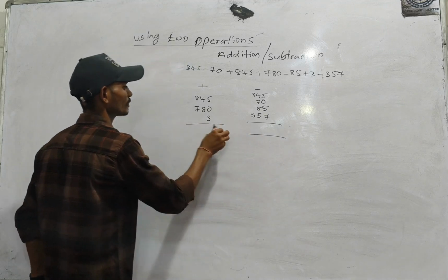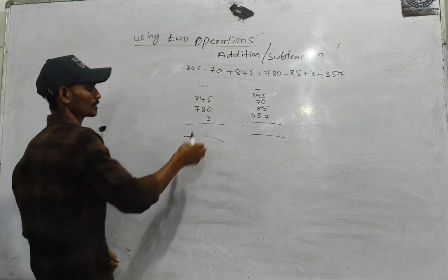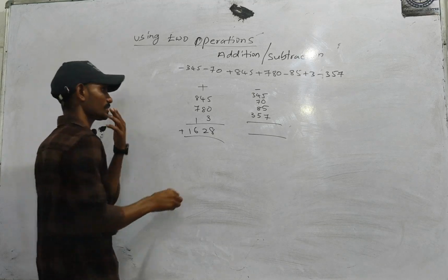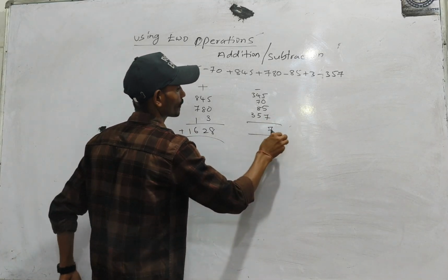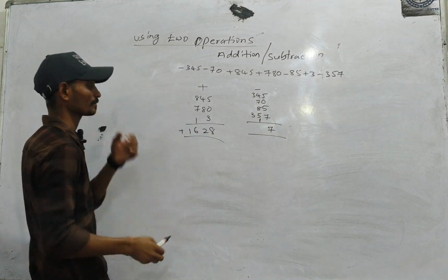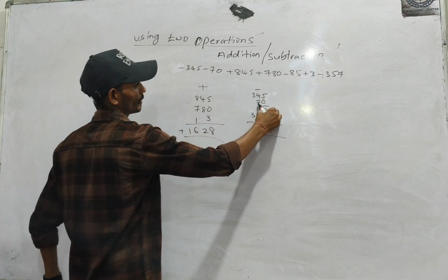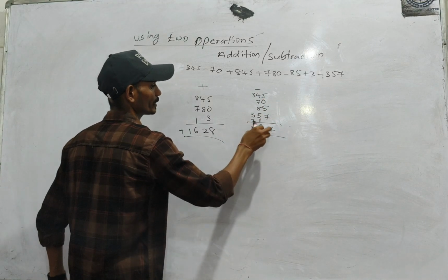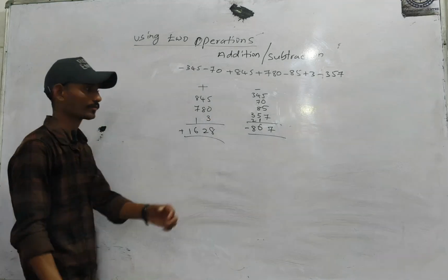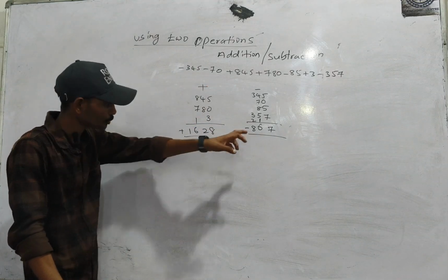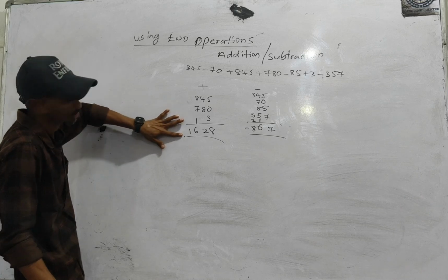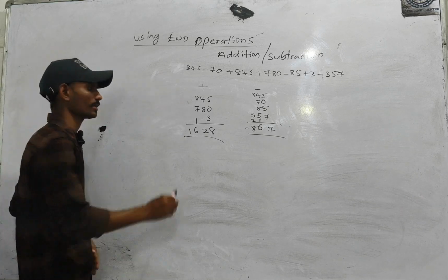Then add all the negative values and add all the positive values. Put the positive sign, and next add all the negative values also. Okay? Next, 11, 19, 24, 26, 2 and 8, and put the sign negative. After adding all the negative values, you should put the sign. But for positive, there is no need to put the sign, you just feel that it is always positive. Okay?